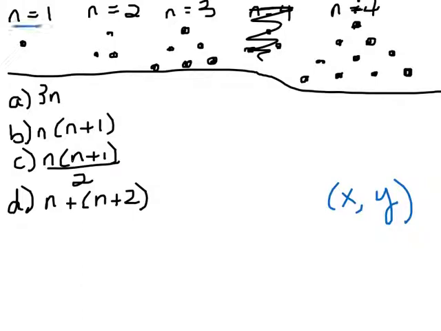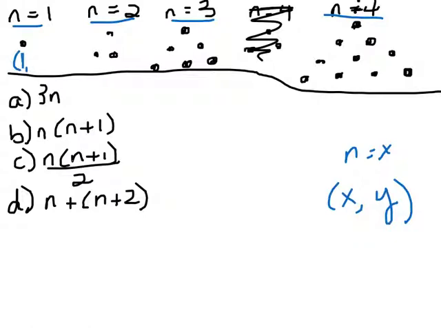When you see these n equals 1, n equals 2, n equals 3, n equals 4, those are going to be like my x's. I'm going to go ahead and call them x's, because in a minute I'm going to use my calculator to help me figure out which one's the right one, instead of beating my head on the desk if I feel like I can't figure it out. So I would say x is 1. My n's and my x's are the same thing here, okay?